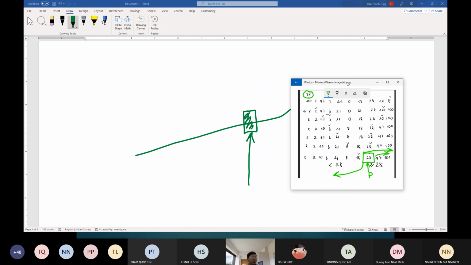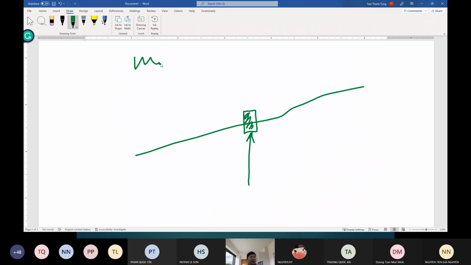Let's say we have any numbers in any array. If it is sorted, what do we have?